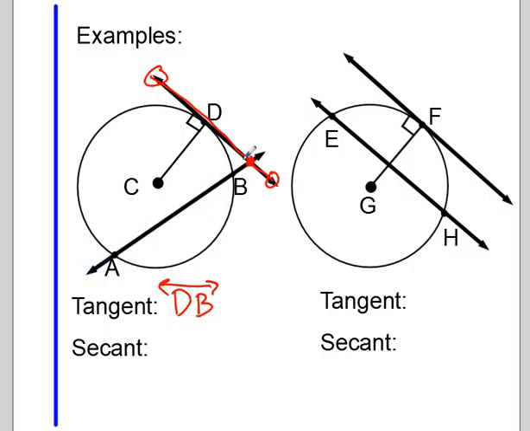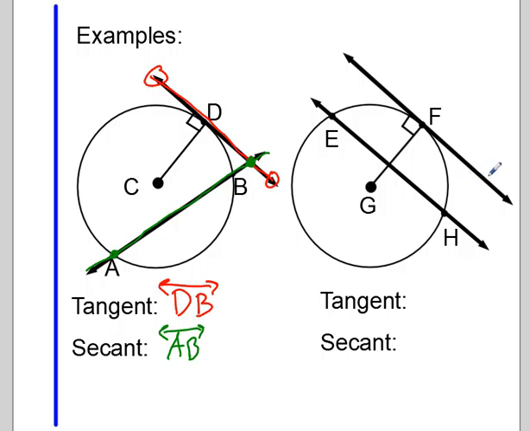I then see there's a line called a secant. The secant does touch the circle at A, passes through again at a point that I do not know, but does touch my point B. Even though B is not a point on the circle, I do know that AB is a line that does go through the circle and hits it twice. So I'm going to go ahead and name it line AB. The second letter in a secant isn't necessarily the second point on the circle. It might be a point that is outside of the circle. You just need to make sure it's a line that does touch the circle twice.